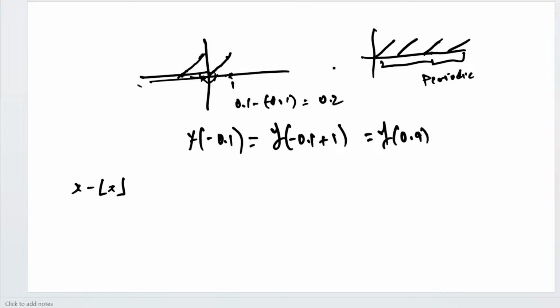Now, on the negative side, if you have to calculate, minus 0.1 is here. Minus 1 is here, right? Let's say this is minus 1. First do this thing. When x is minus 1, what is f? What is y?